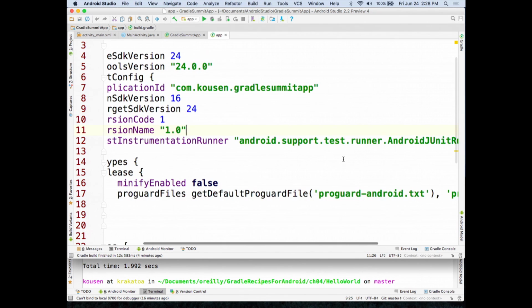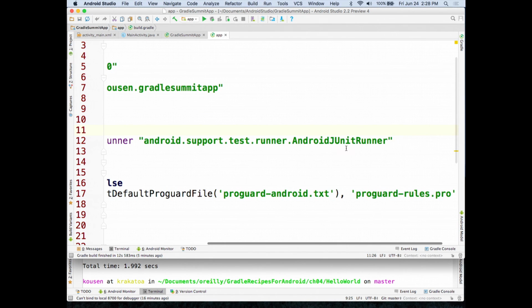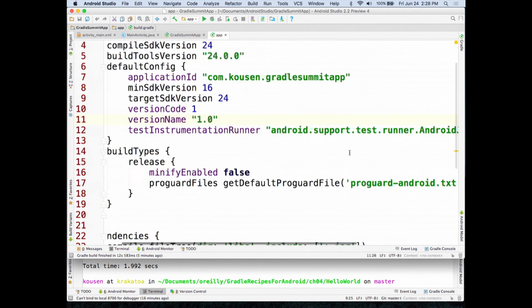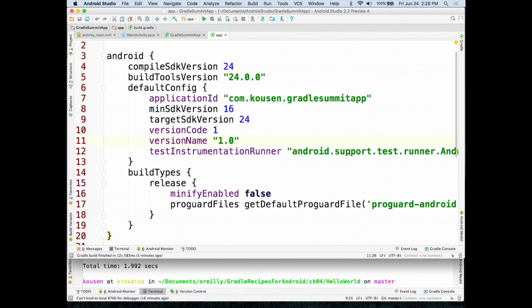They also added as a test instrumentation runner the Android JUnit runner. This is necessary to work with Espresso as well as other things. So, by the way, as I say, this is brand new. I just created this. They didn't used to add any of this Espresso stuff in the Android JUnit test runner. I have it in my app because I'm doing some testing. Now, apparently, they had generated on the default baseline app.